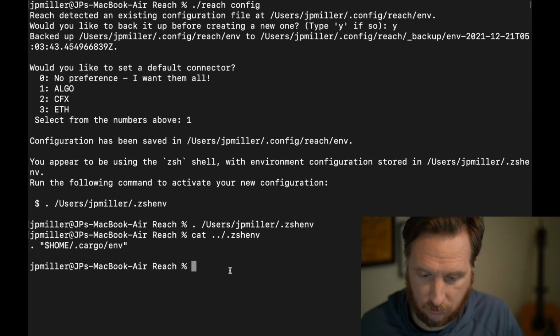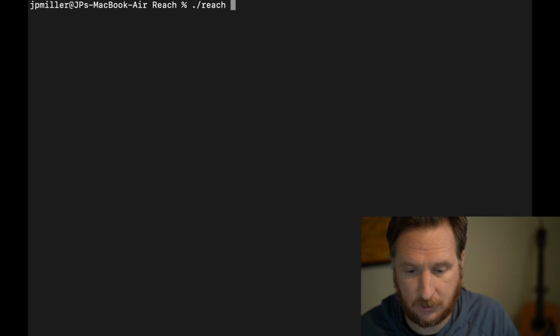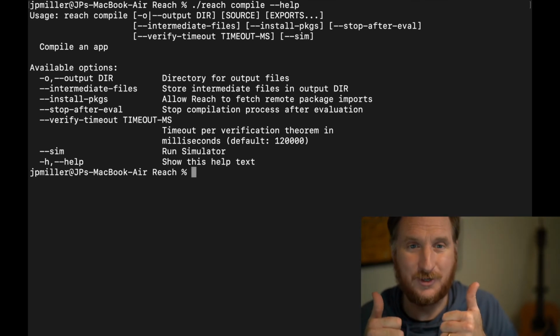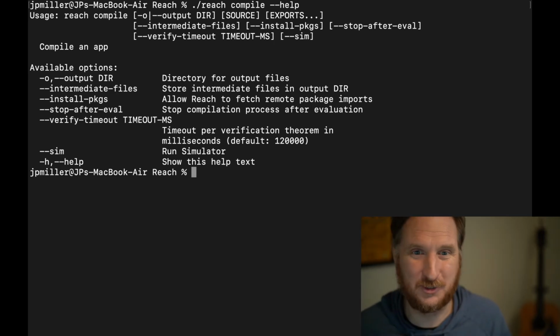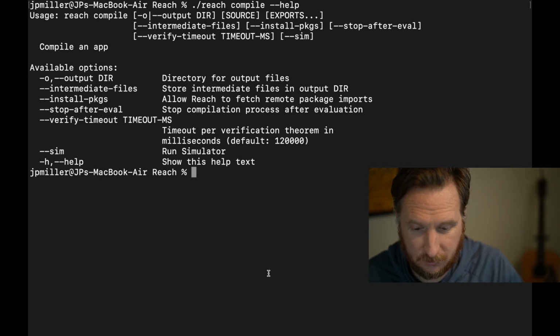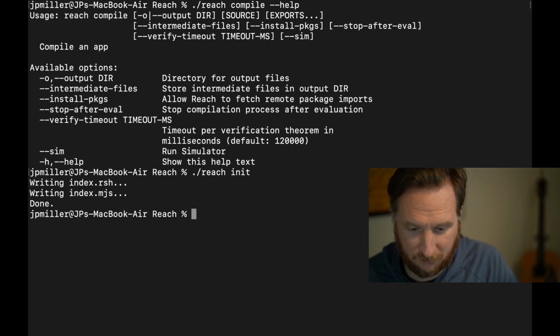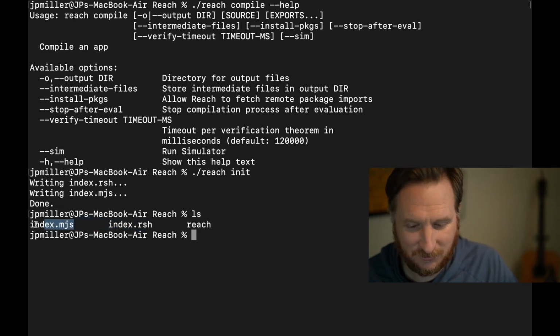Okay, cool. So if you can do a reach compile --help, and you get a suite of commands, then you're good. You're ready to start programming your Reach programs on your M1. So hoorah! Now that we have our file configured and we can see the suite of options here, let's go ahead and run a reach init. So we'll just go ahead and set up our initial files, and there they are. So we can see we've got the reach command there, and we have our reach file and our magic JavaScript file. So we're ready to go.